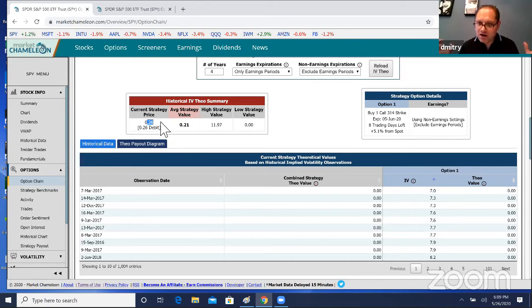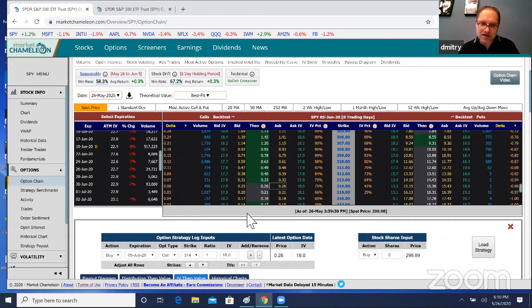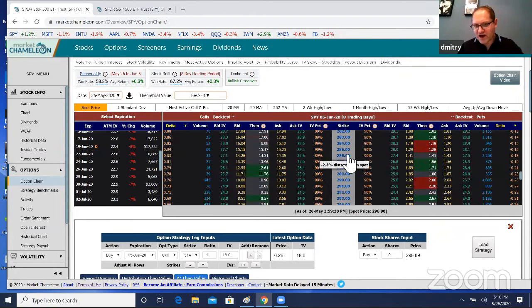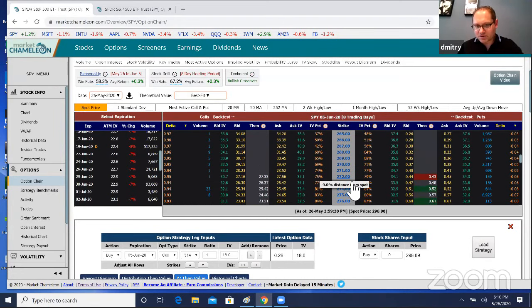So now you have a reference, right? A frame of mind, like how high that option is versus historicals. But let's say we want to now do that risk reversal, right? So the next thing is, well, what if we sold an option against it? And a lot of times when you're a trader, you're buying and selling options, creating spreads because you want to hedge that Vega risk, right? Because if you just buy options, you're exposed to Vega risk. Or if you just sell, you're exposed to Vega risk in addition to the gamma and theta risk. So let's just go do that risk reversal on June 8th, and I'm going to go 5% out of the money here.